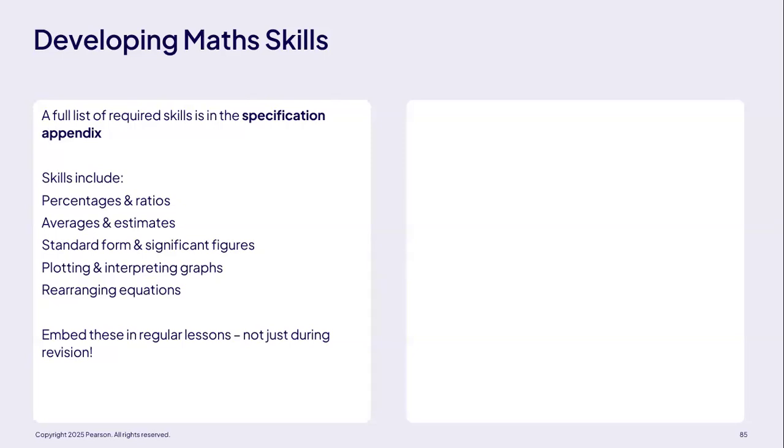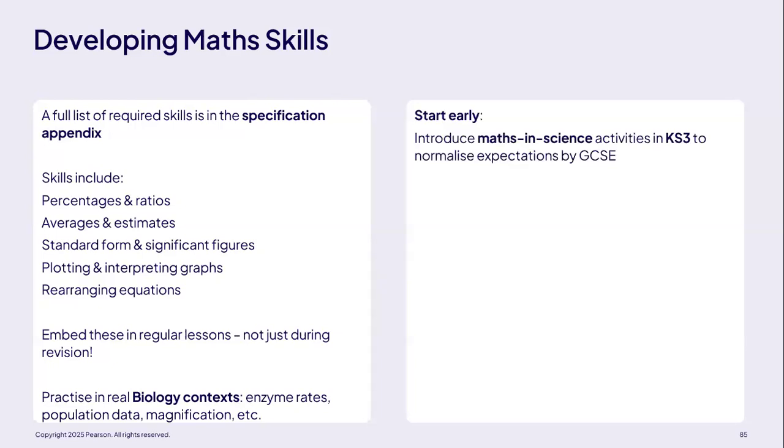And embed these in regular lessons. They can give data as a starter activity, you can give it as homework, you can use it to apply to analysing data from practicals they have carried out. And practice it in real biology contexts. There's always an idea to introduce it in Key Stage 3.